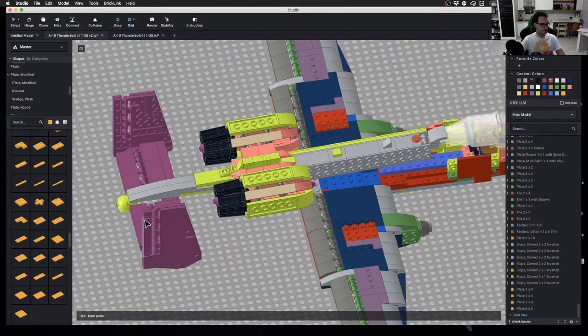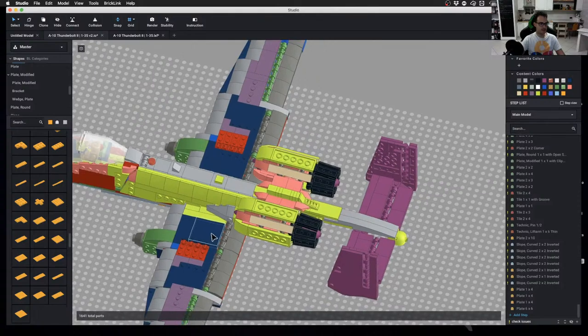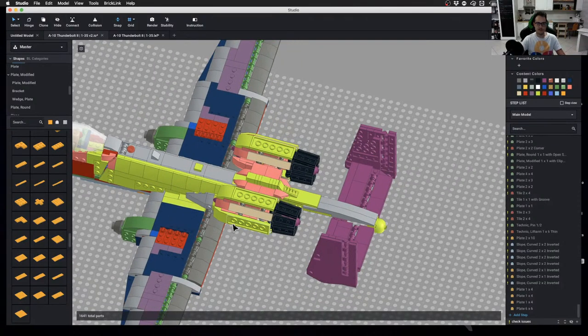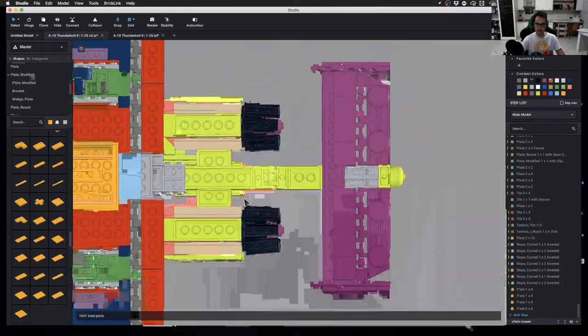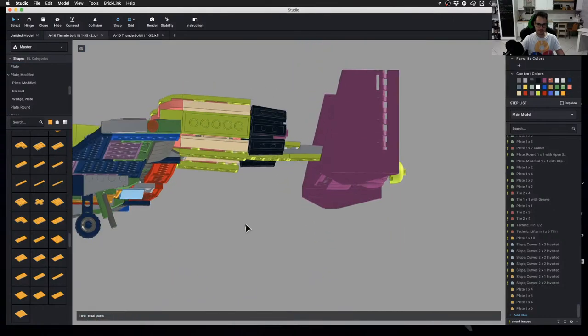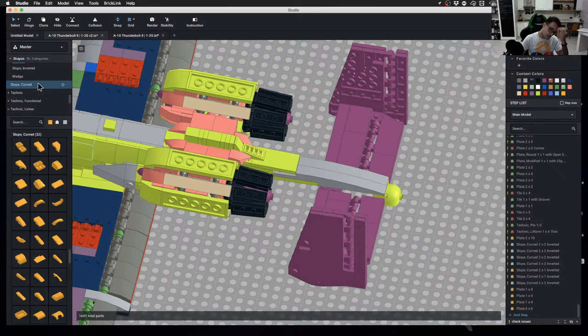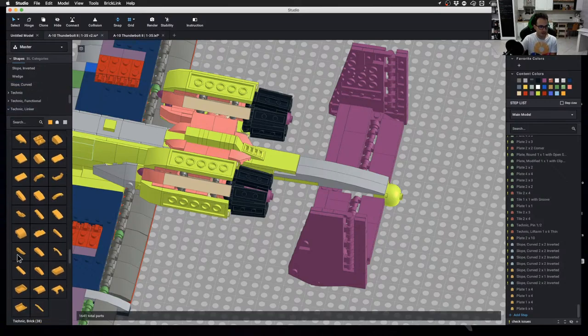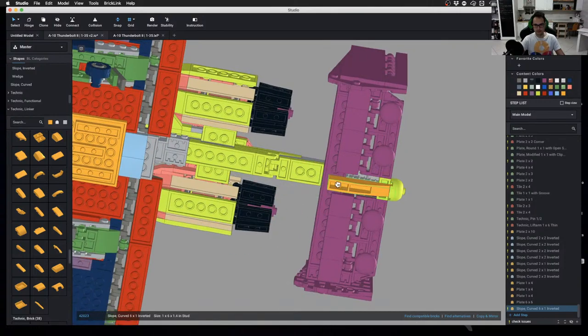So, we need the mini X-Wing, yes. We can try making a mini X-Wing. That is a valid idea, approved. The only thing is, I don't know when the next live will be, because I don't know if I'm able to make the lives.